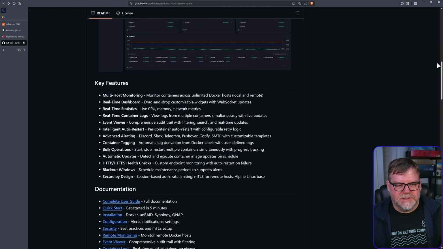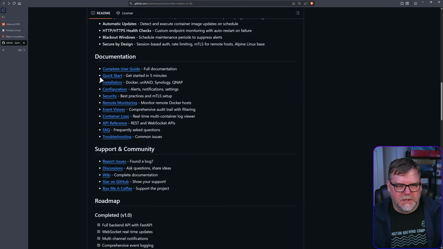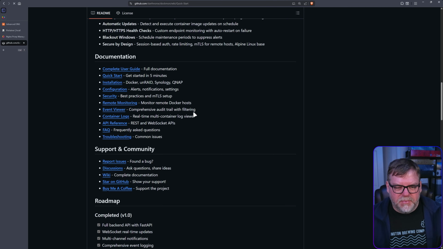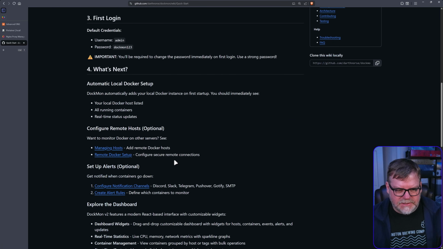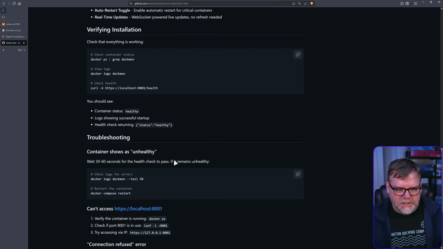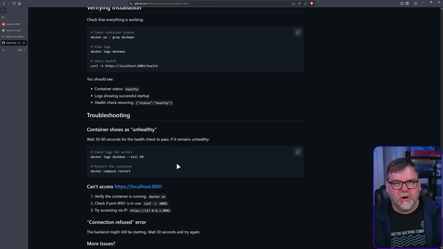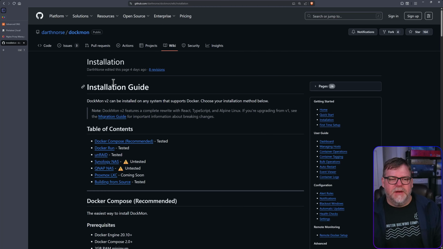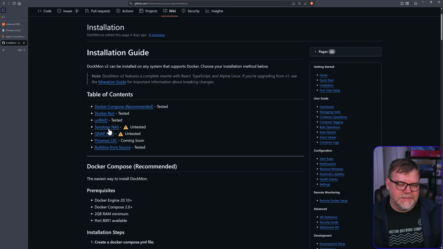Let's jump into the installation. I know that's why you're here, not to hear me talk. We have a couple options. We can use the installation here. We can also use the quick start guide. I believe the quick start guide has some of the things that we want, but it's mostly through the terminal. And we're not going to be using the terminal. We are going to be using Docker. We're going to be using Portainer for this.